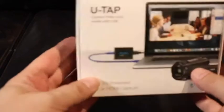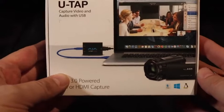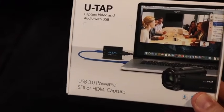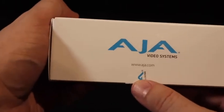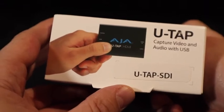The unboxing of the Aja U-TAP, capture video and audio with USB. So a lot of times nowadays we're streaming things, getting video straight into the computer. This is one of those devices that lets us do that. So if we take a look, Aja Video Systems, U-TAP, capture video, audio with USB.